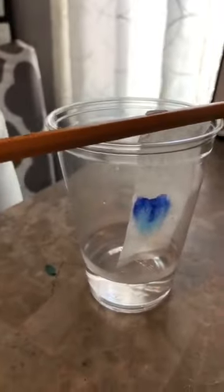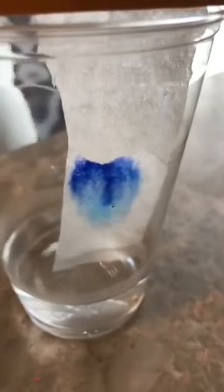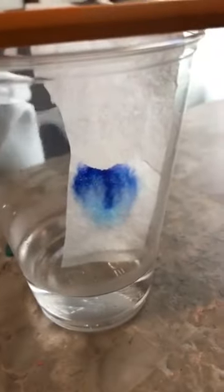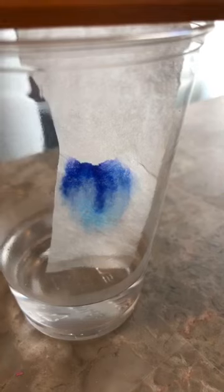Let's go back to the one we're doing right now. I'm starting to see some different colours — a little bit of purple, and near the top edges it almost looks like a little bit of pink is coming out. So we learned two tricky words today. One is chromatography, which separates out particles. And the other is capillary action — that's when something sucks up water, so water is ascending or moving upwards against gravity. That's because the water molecules are attracted to the paper or the fibers in the filter paper.